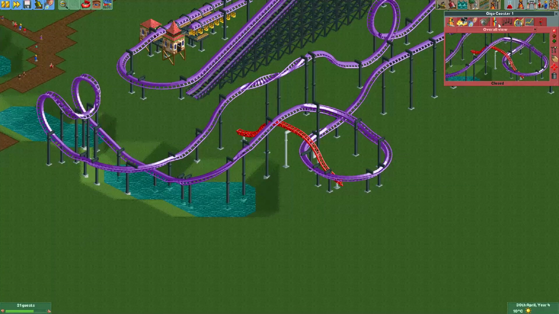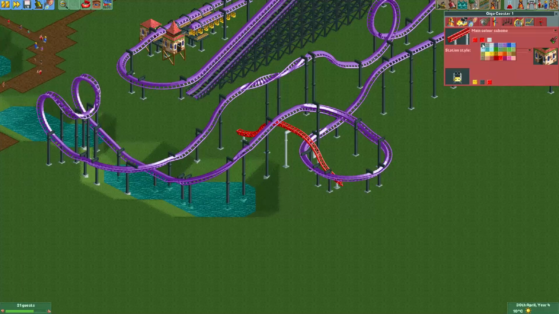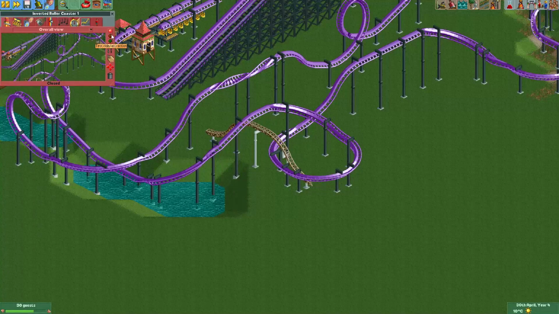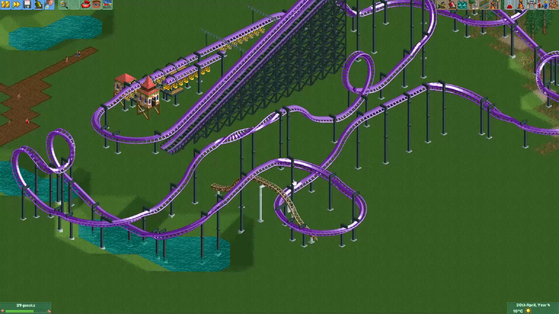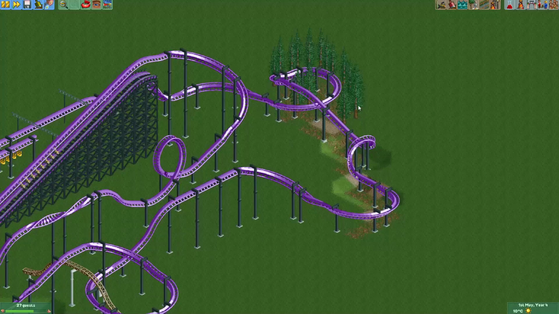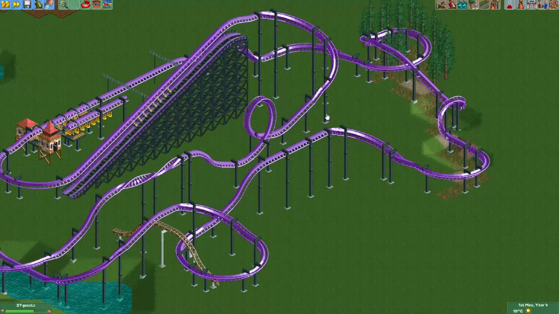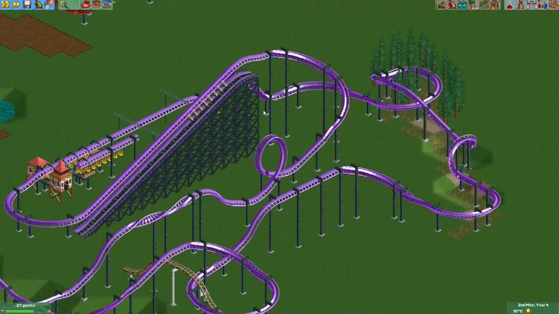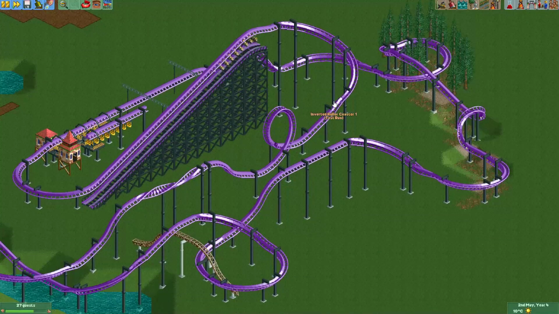Just something like that. Let's pretend it's a tree trunk. No, and right here at this part, the guests would feel like they might hit their feet here on the track. But yeah, you'll have to use your imagination a bit here for such elements. Basically, you'll want to have lots of stuff around the track to have the best experience for the guests and also to make the best looking inverted coaster.